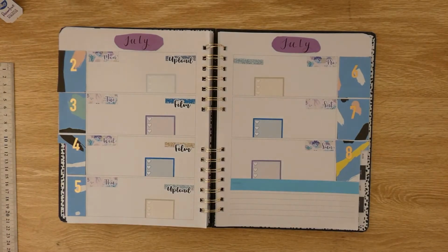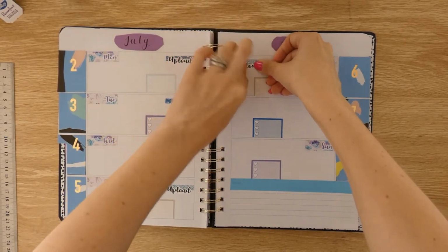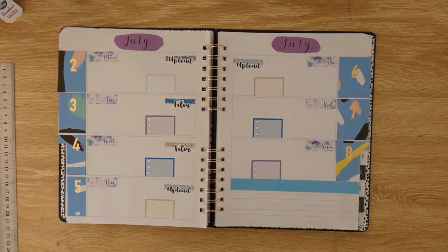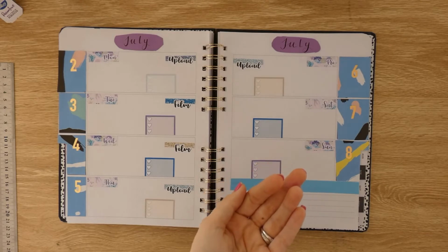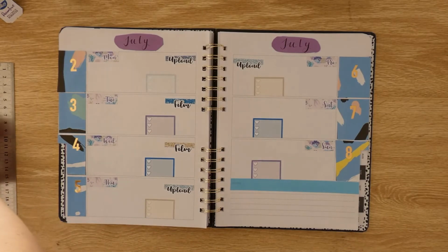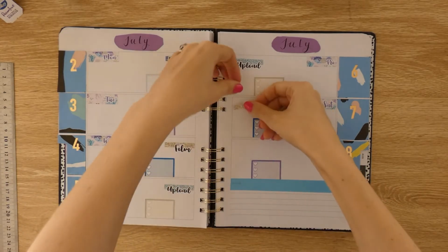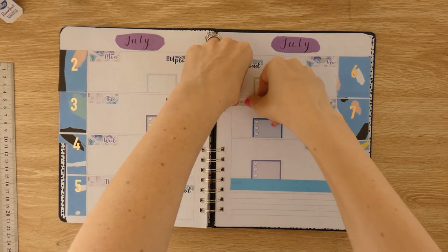Okay. So yes, I am not using... I used vinyl stickers a couple of days ago. And I really do want to know your thoughts about vinyl stickers, because I like them for different purposes. I like non-vinyl stickers because you can write on them with any pen, but I found it easier to lay down vinyl stickers. But then again, today I'm not having any issues with doing this. Okay. This one we do have to film.